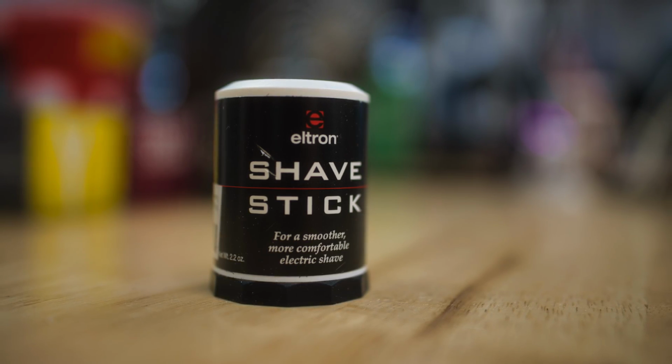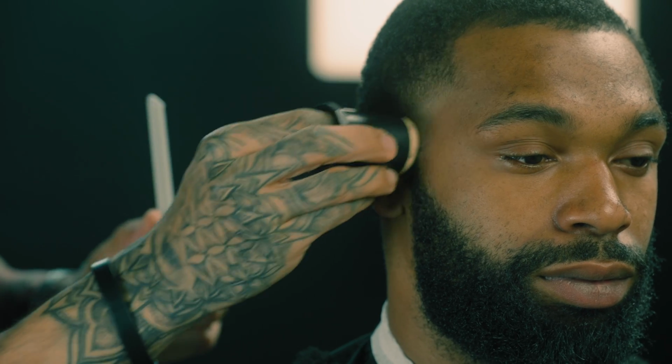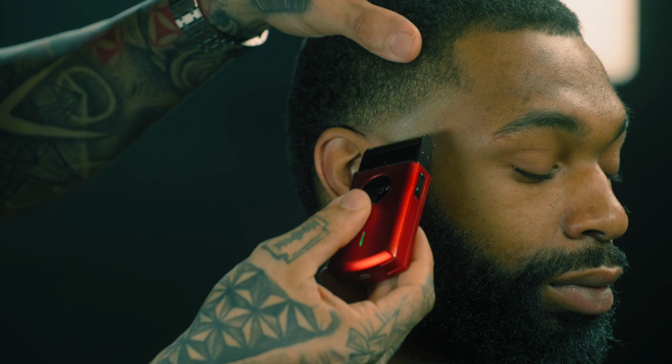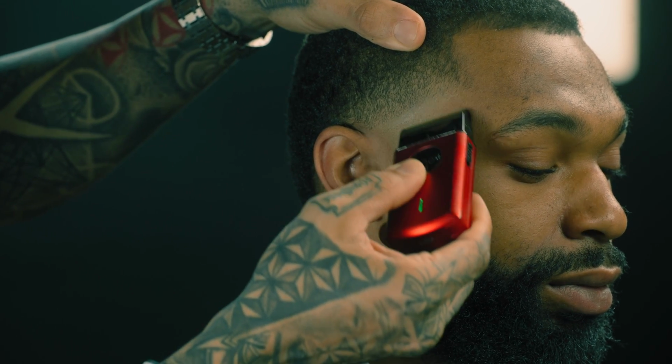All right, y'all, this is a relatively new addition to the kit. Now, when I went to Chicago and I filmed E.T. the Barber, he was using this, and I'd really never seen anybody use a talc stick before that. So when it came time to use the electric shaver, he would take his talc stick and put a little bit of talc in the area that he was going to do the electric shaver in, and it would allow the electric shaver to slide super smooth, and also create a little bit of contrast in the blend.